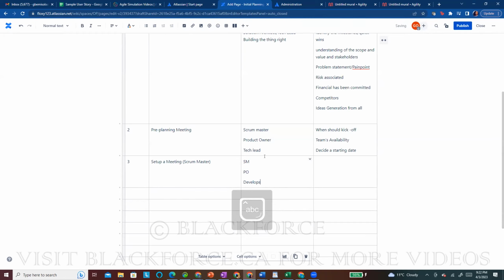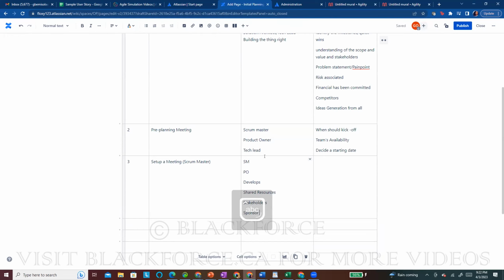Who are the developers again? The cross-functional and the self-managing team members, right? Those are the developers. You're going to have what we call shared resources. You're going to have stakeholders. Even sometimes your sponsor can be there.